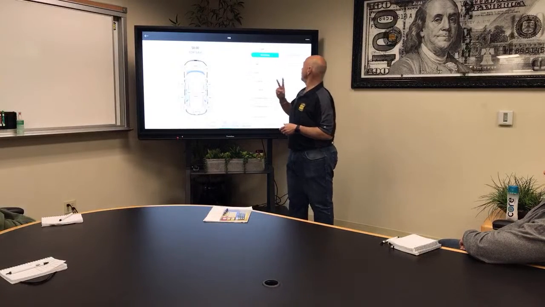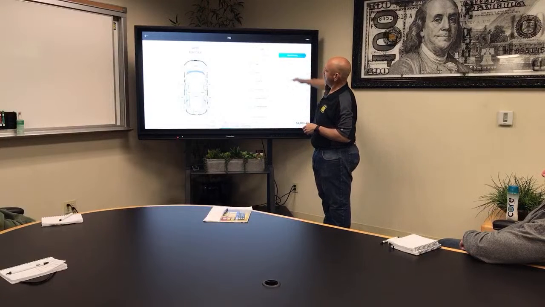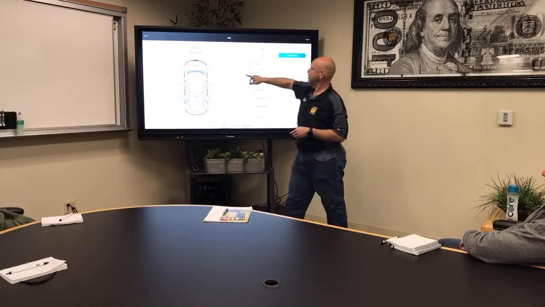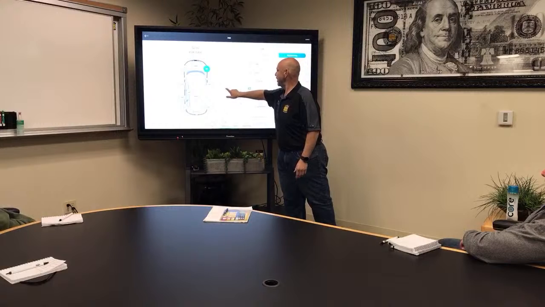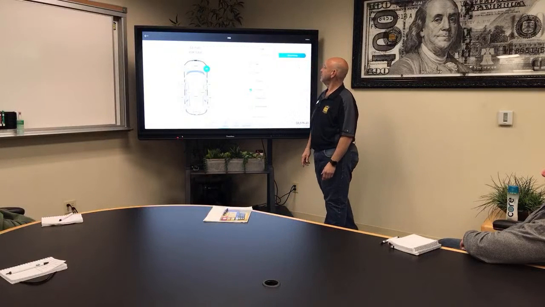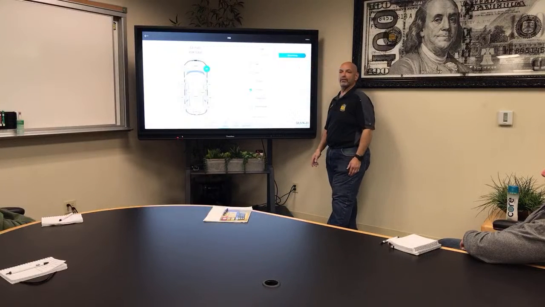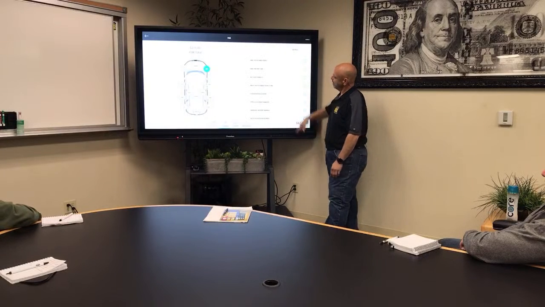So we have two different options. You can go panel pricing, where we're going panel by panel. So let's say a right front fender, and I'm charging $175 for that fender. It's automatically notated right front fender. I can then go into notes.